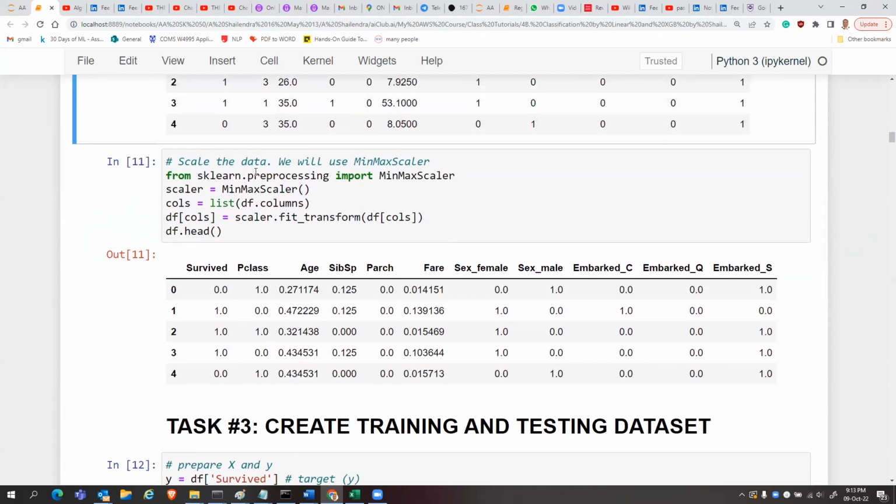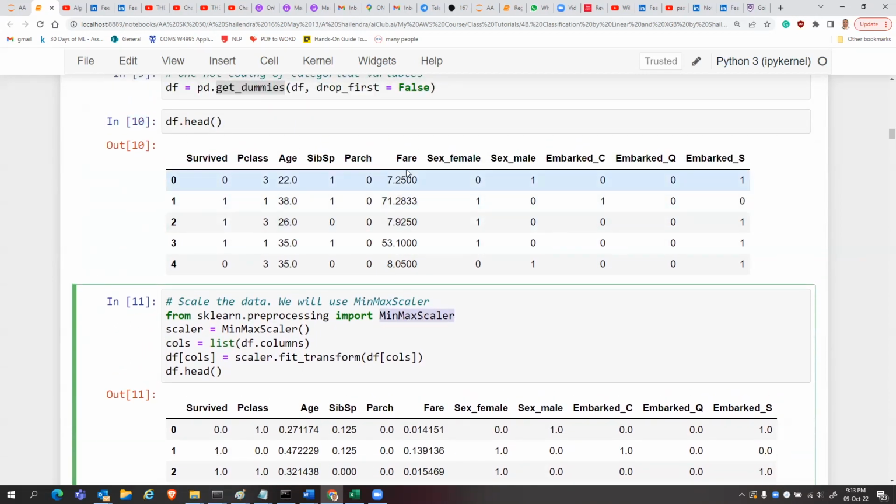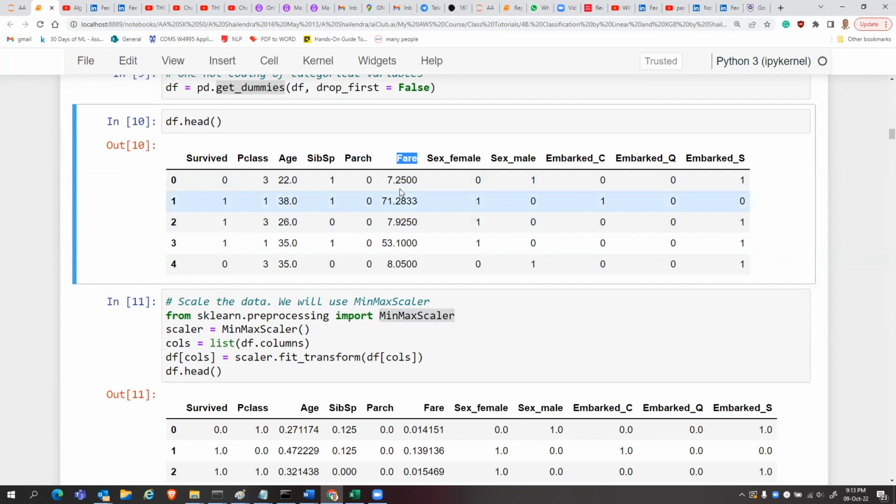Then, as it is customary and mandatory in all the linear learners, like linear regression and logistic regression, you first scale the data to bring everything into the same scale. See, the data is not on the same scale. Fare is in tens and hundreds, and age is in tens.